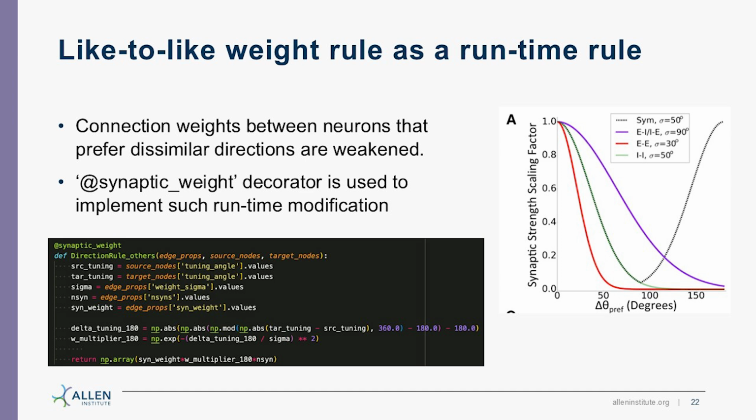We use it here to implement like-to-like connectivity in the model. It's known that in V1, cells that have similar tuning selectivity also have stronger weights between them. So this code, for each edge type, calculates the tuning difference and then adjusts the weights accordingly, so that cells that have more similar tuning direction also have stronger connectivity weights. The strength, or the function, is plotted on the right, and the code is here. You can adjust it if you're interested and see what happens. It's kind of fun.